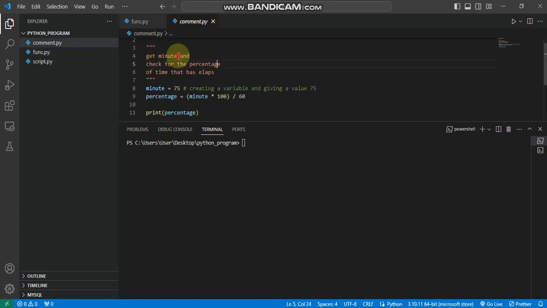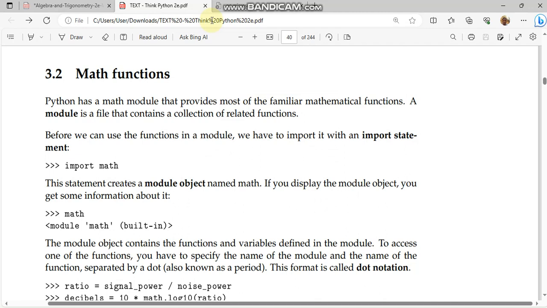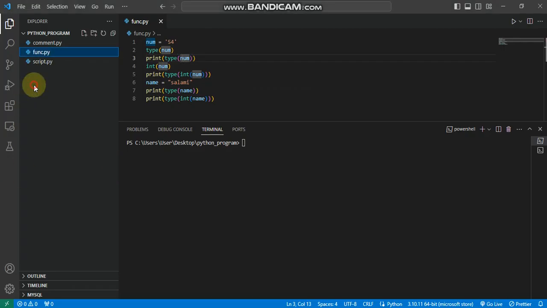So this file in this case will now be a module to this file, which means I have a module here and a series of functions are defined here. Then the functions can be utilized in another file. So this makes it a module. Now moving back to our notes, it says before we can use the functions in a module, we have to import it with an import statement, such as import math. So now let us go into our file here. Then I can say, okay, what I want to work with is math, but I have to make sure that I'm not using the module name to name my file, because it will return an error, which means just the same rule applicable to variables.